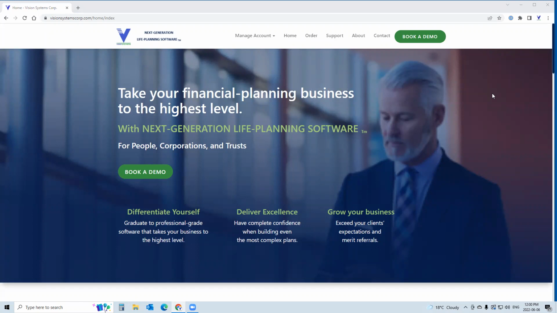What we're going to do today is cover the types of plans you can create with VisionWorks. There are three basic types, starting with something which is very simple and easy to do through as detailed a cash flow-based model as you wish. We're also going to look at how you can convert a simple retirement plan into a full cash flow-based plan. We'll also cover the use of the PDF questionnaires. These are fillable questionnaires, but the data that you enter into them can be imported into VisionWorks, which makes for setting up a plan very efficient.